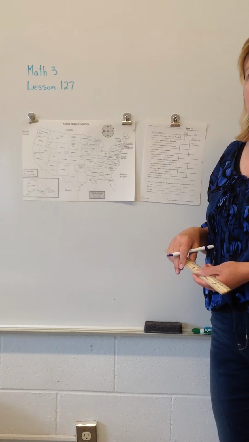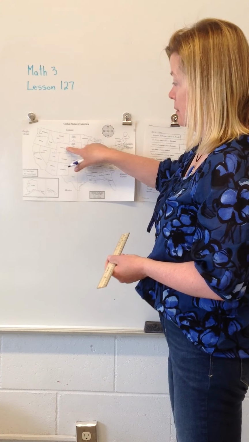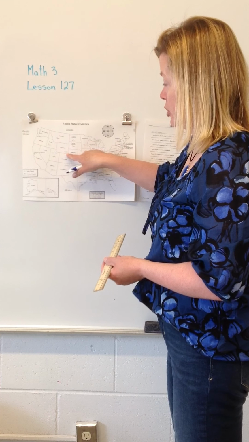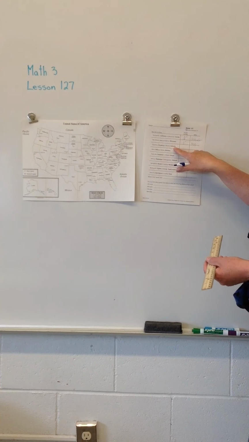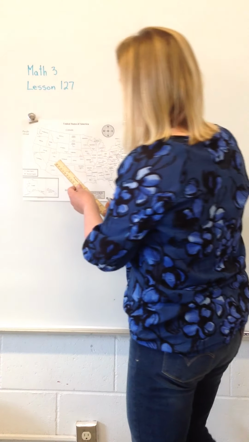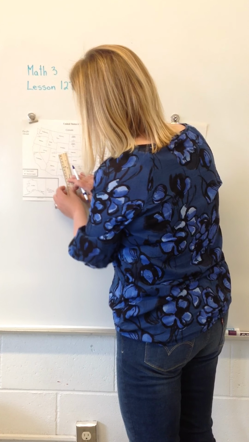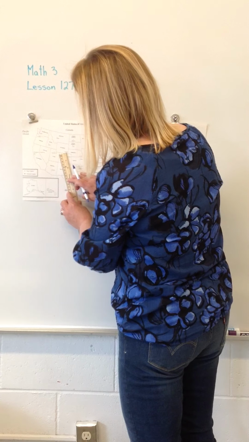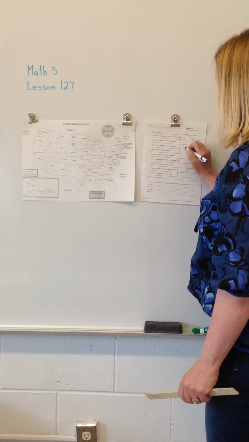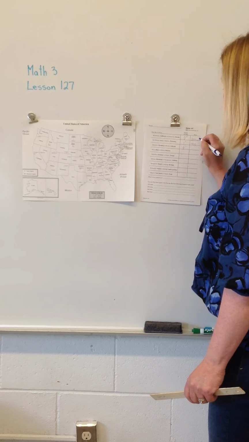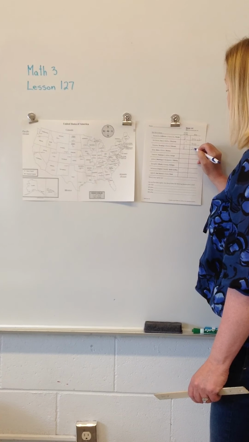Cheyenne, Wyoming. I hope you can find Wyoming on the map. Right here. Cheyenne is in this bottom corner, and we're going to see how far away Denver is from Cheyenne. I'm going to put my zero on Cheyenne. Well, that looks like it's a half inch. I know from our first one that a half inch equals 200 miles, so I'm not going to use the scale. If you would like to, you may.